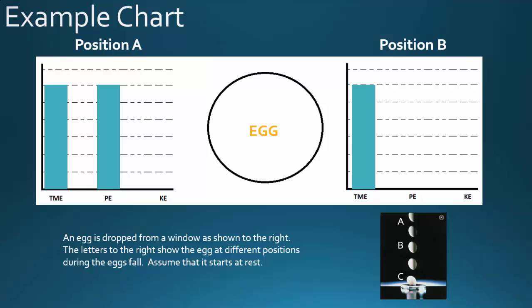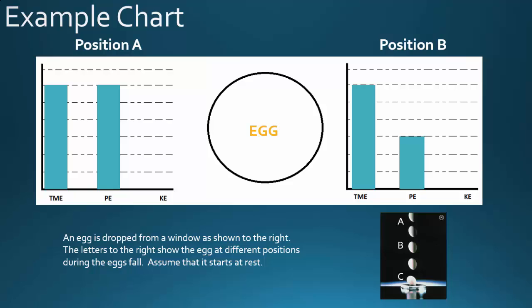Well, did the egg keep the same amount of potential energy the whole time? Well, it couldn't have because it lost elevation. As a matter of fact, it went to about half of the height that it started at. So I'm going to say that the egg now has about half the amount of potential energy that it started with. So if energy can't be created or destroyed, where did those other 3 units of potential energy go?